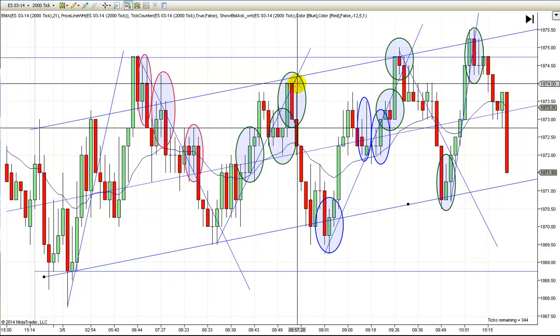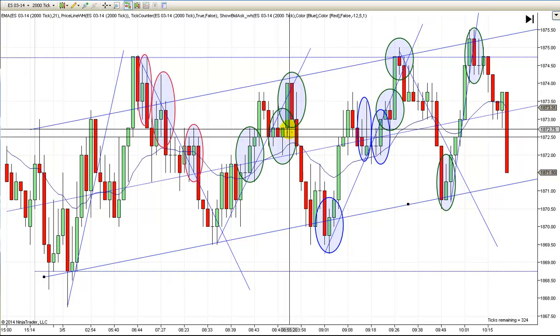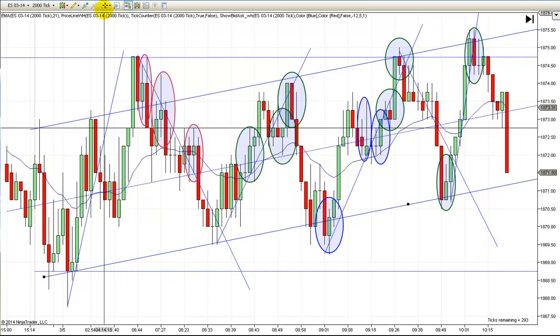73. And you see it would have been a 4-tick failure. So if you didn't wait on it to break higher and use a limit order, and then you probably didn't, if you got filled right there at the high, you were good to go. But if you didn't, this could have been tricky right here. But it does fit our setup, and I liked it.